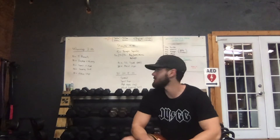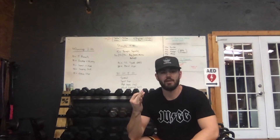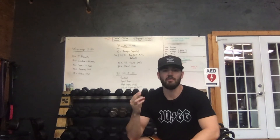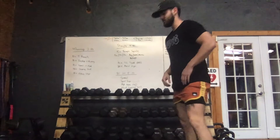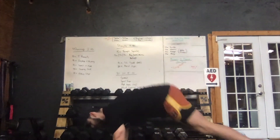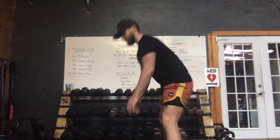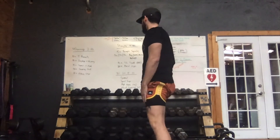Last section is the conditioning — a little metcon. It's four rounds: 30 reps on the first round, 20 on the second, 15 on the third, 10 on the fourth. Four total movements. First is a sprawl — everybody knows those — an abbreviated burpee: hands on the ground, take your feet back, stand back up, keeping that low back flat, for 30 total sprawls. Then 30 squat jumps: take the weight off your back, legs are tired but try to be explosive, full range of motion with a little jump at the top.